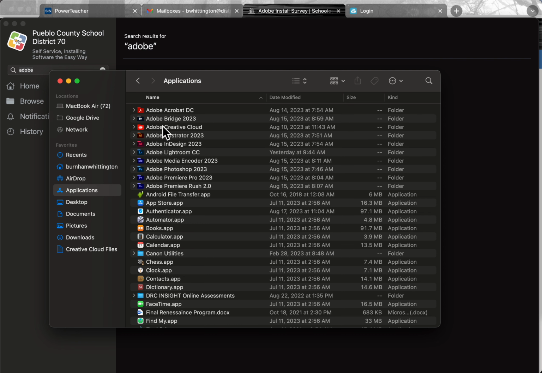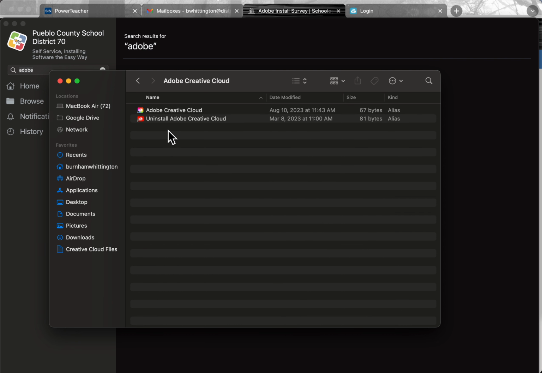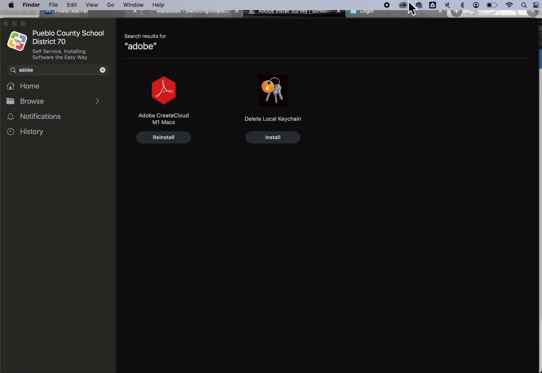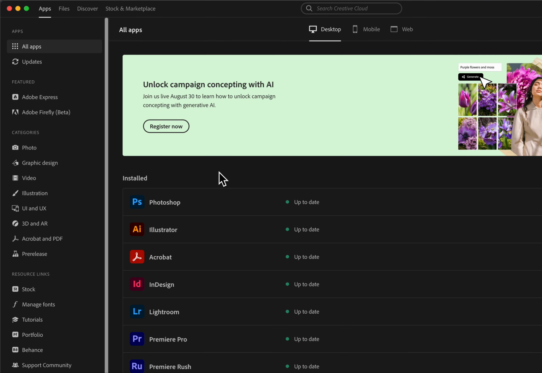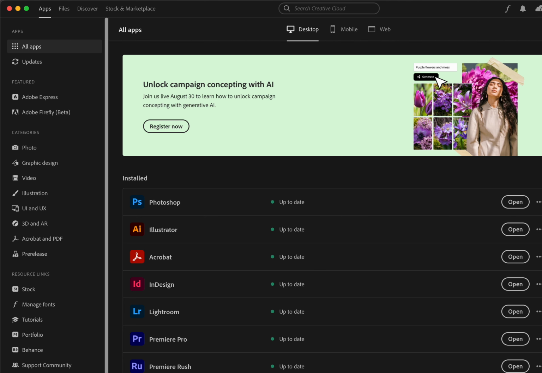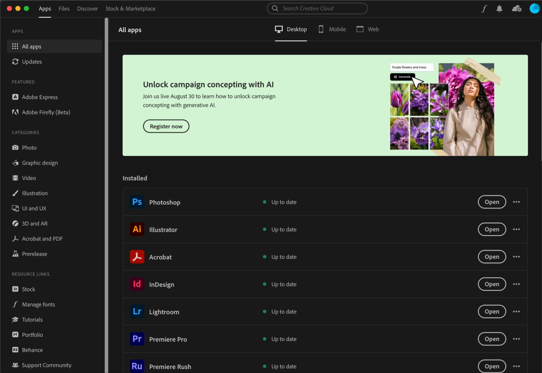What we're looking for is this folder, Adobe Creative Cloud. I'm going to open that up. If you have not installed Creative Cloud, you'll click here, and it will install Creative Cloud for you. Once Creative Cloud is installed, whenever it's running, it will run in the system tray up here, okay? And this is where you gain access to all of your programs. Let me get that all the way on screen, okay?